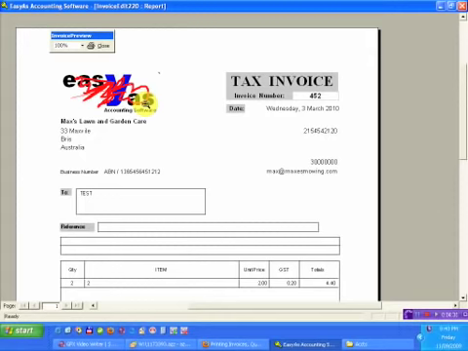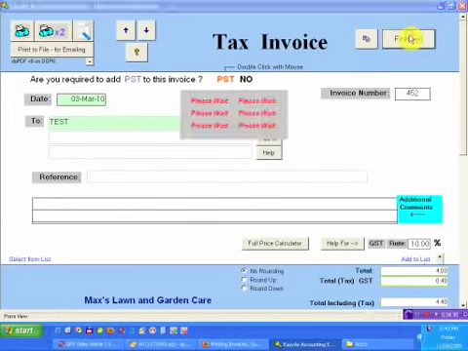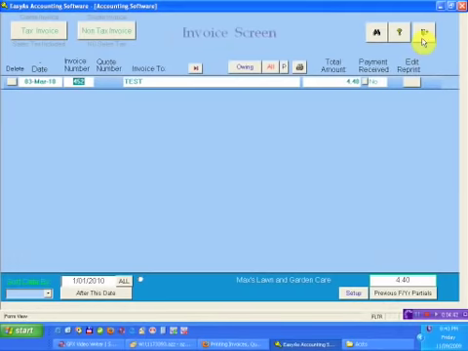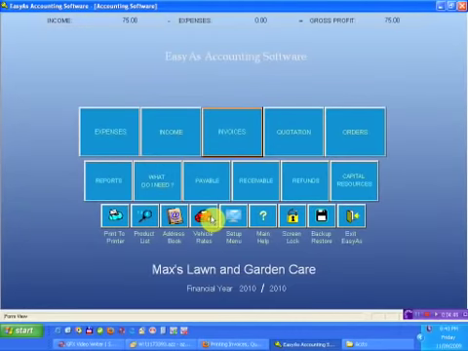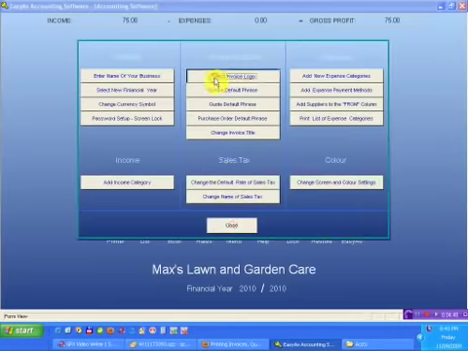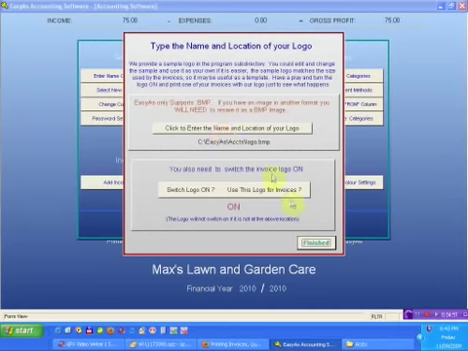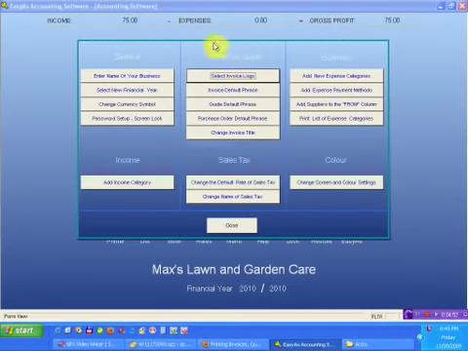You just go over there, change the logo, put on whatever you want, copy an image there, whatever you use, and switch the logos on the logo screen, switch them on, and you are away. Anything that prints with a logo from our system that's capable of printing with a logo, once you've switched the logos on, it switches it on for everything.